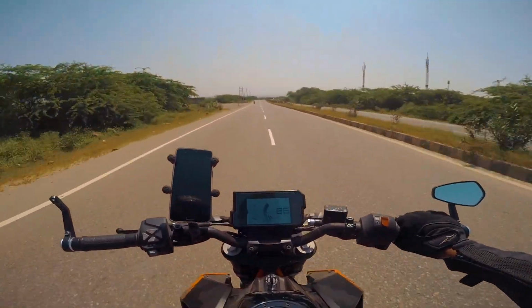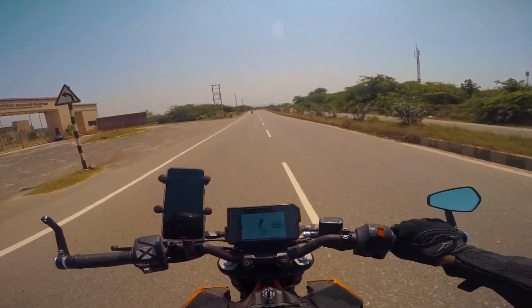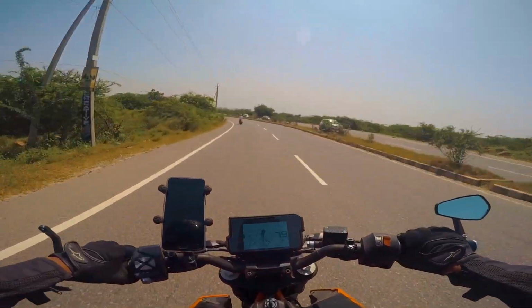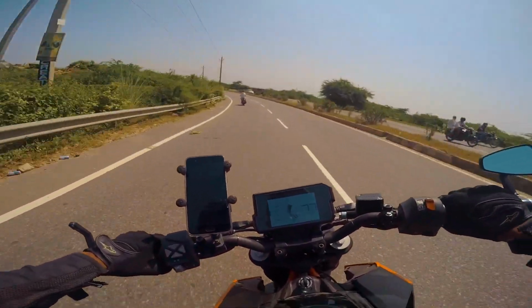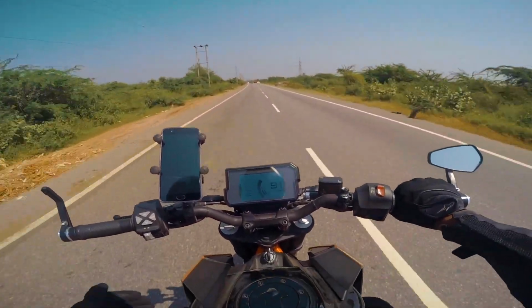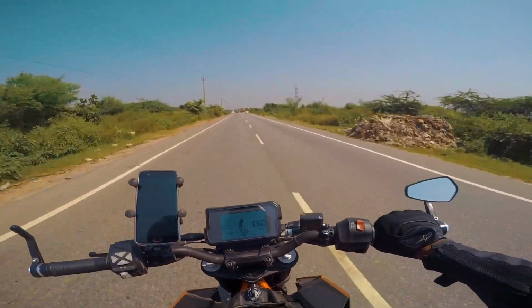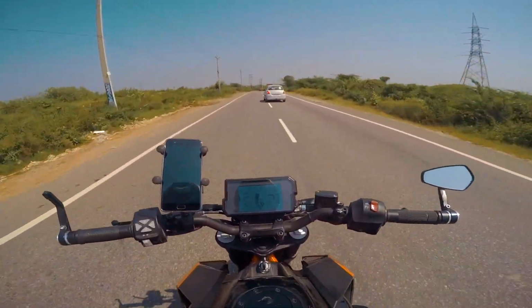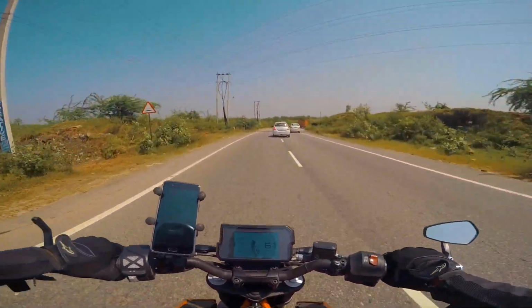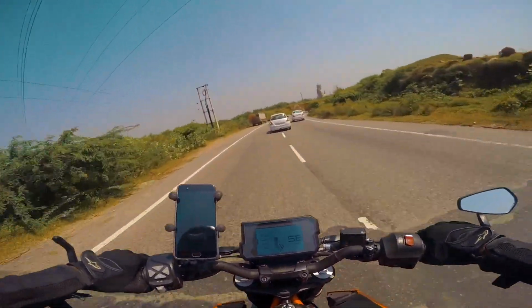Power is available everywhere. I think the first three or four gears are a little bit shorter than fourth, fifth and sixth. First three go down really fast. You have torque everywhere, the power range is just amazing, the power band is amazing. It's bloody light and flickable. Yes, I know it's heavier than the previous one, but it doesn't feel like a heavy bike, still feels light.